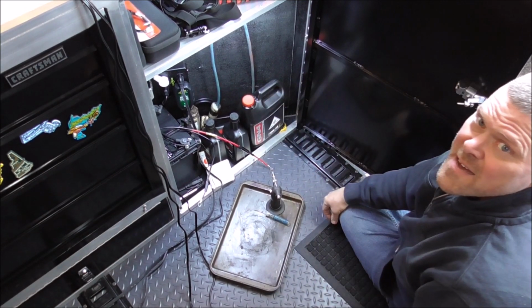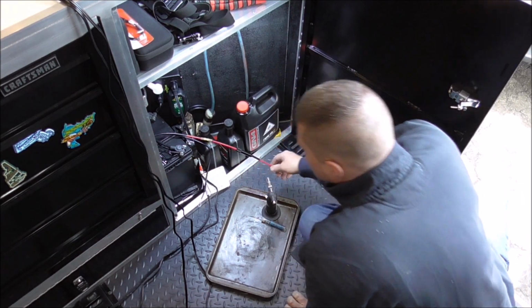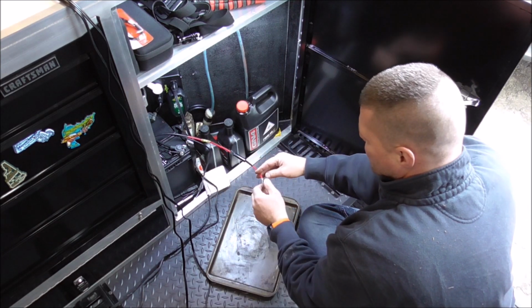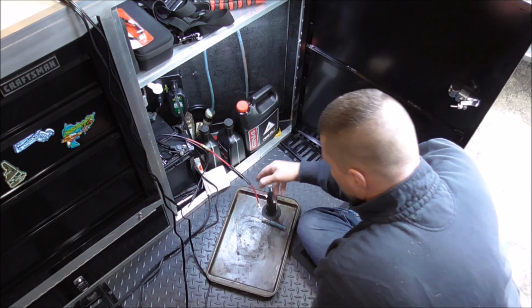Hopefully you can see what I'm doing, guys. I'm going to solder up these connections. I've installed the inline fuse. I've put ring terminals on the ends. Now I'm going to solder up the ring terminals onto the wire, and I've got some heat shrink on it as well.